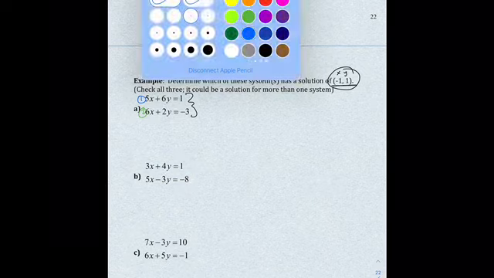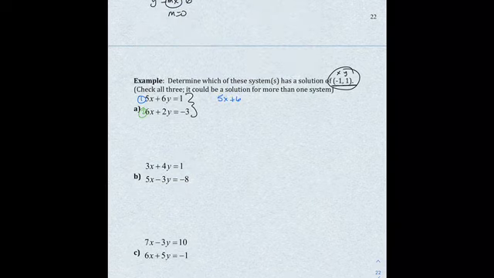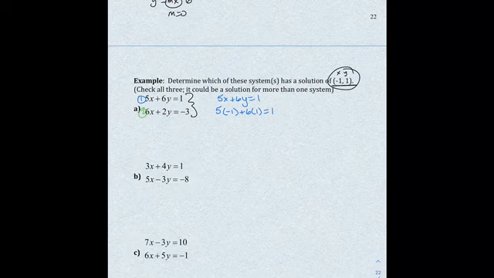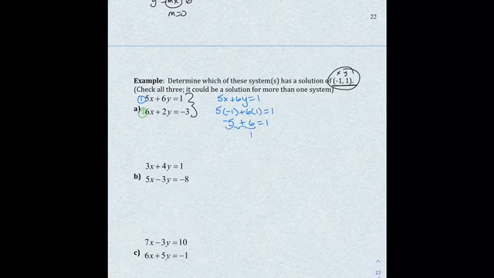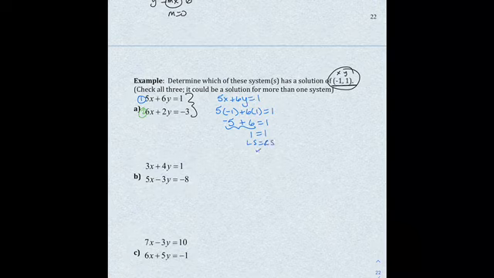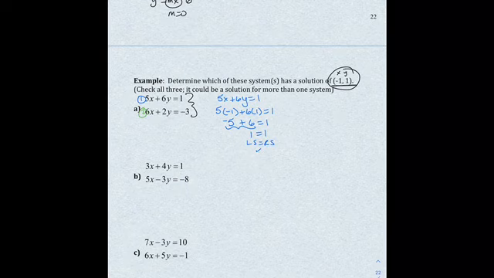Okay, so I'll do 5x plus 6y equals 1. We're just going to substitute in. Is 5 times -1 plus 6 times 1 equal to 1? Well, let's see. 5 times -1 is, of course, -5, and 6 times 1 is 6. Is that equal to 1? Sure, -5 plus 6 is 1, which is equal to 1. So our left side is equal to right side, so I know that -1, 1 would be a solution so far. But I have to make sure, because it might not be a solution on the other line.